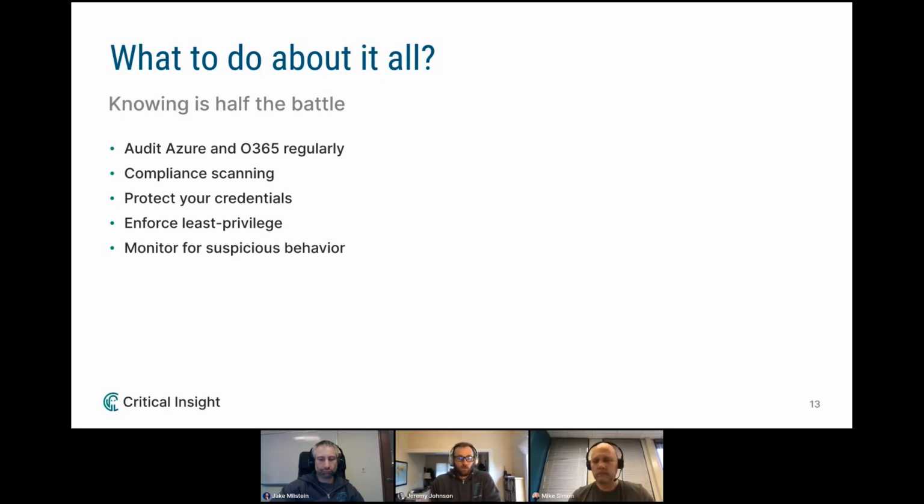Yes, there will be some accounts that have to have global admin or global owner privileges, but ensure that as few of those exist as possible. And then finally, monitor for suspicious behavior. Microsoft Azure gives you a lot of tools to monitor and track that environment. It's also looking for that suspicious activity.